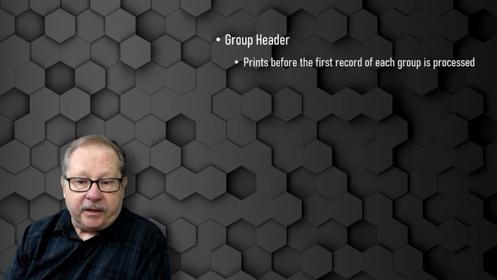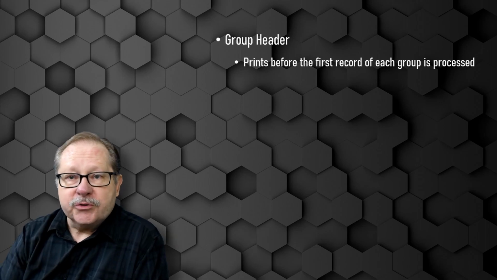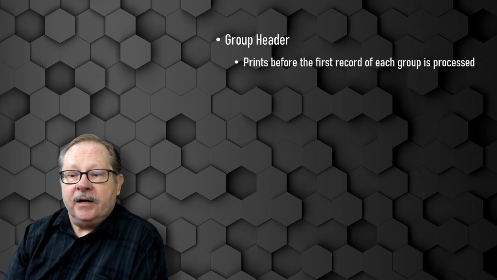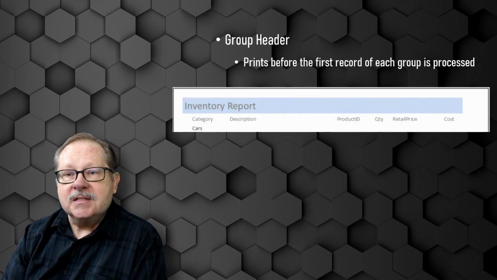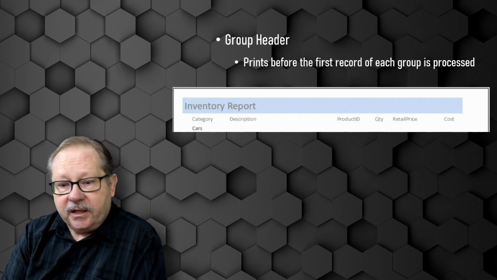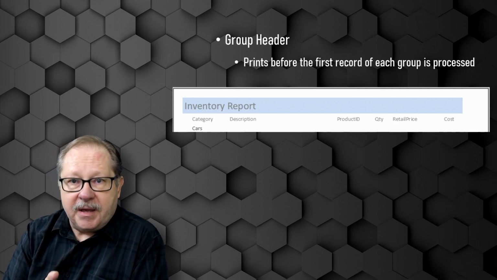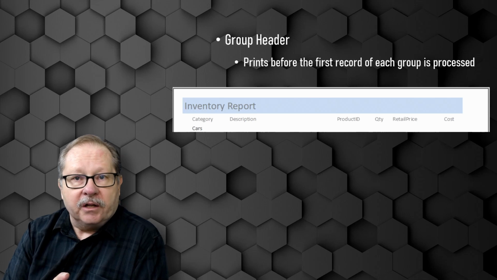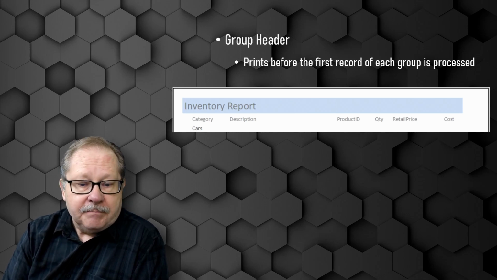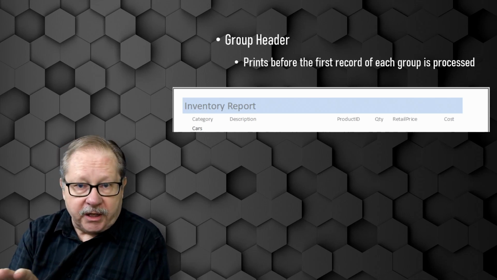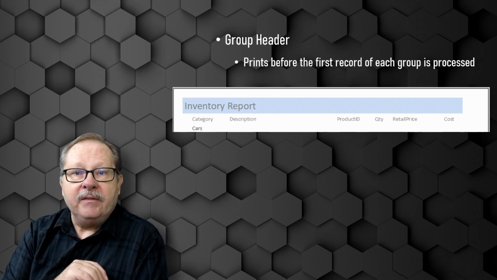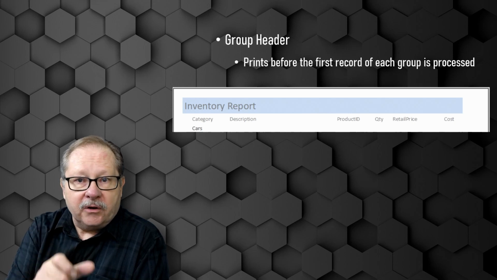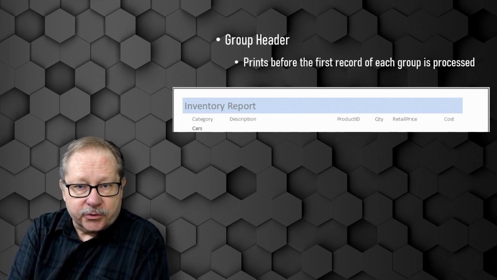Then you have the group header that appears before the first record in each group as the group is processed. Now, the group header ends up getting named in design view the same as the name of the field, and I'll tell you why in a moment. On the first page, it looks like this. So on the first page, you get the report header, you get the page header, and then you get the first group name. So you see the group category of cars being the first group.